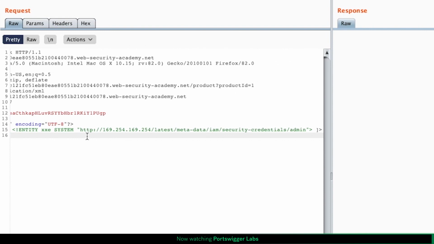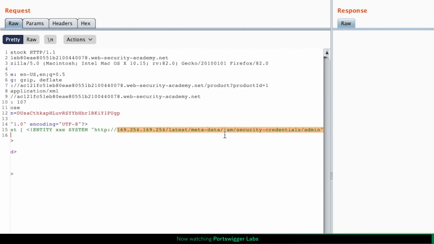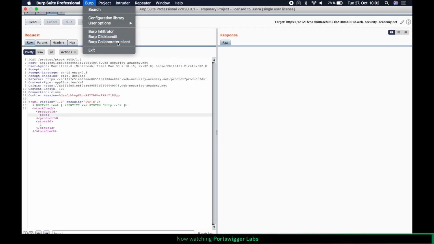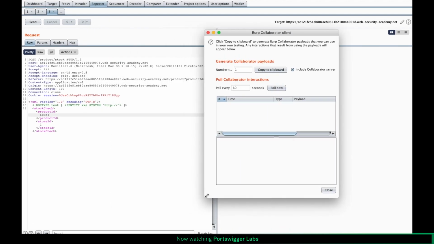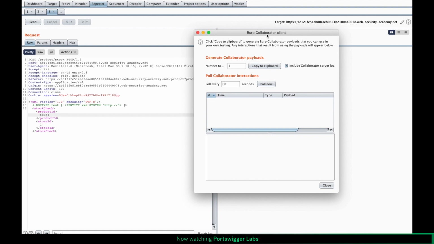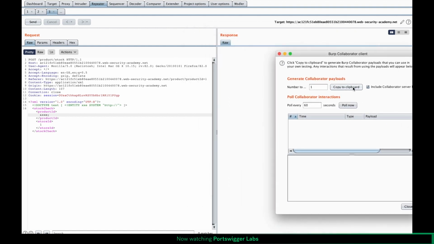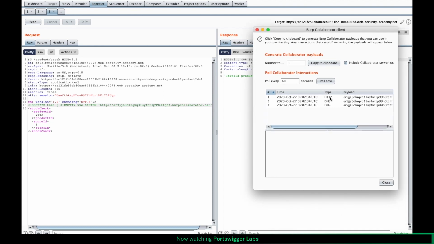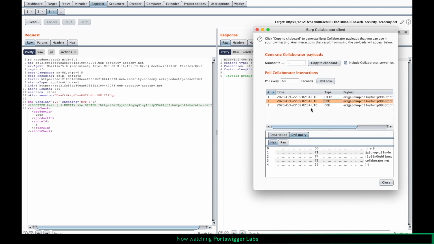But instead of writing EC2 metadata endpoints, I will be writing my own Burp Collaborator. And of course, I will be calling the XXE payload here. I will fire up Burp Collaborator now. Let me make it small so that we can see everywhere. Okay, this should be okay. I'm copying this to clipboard, pasting it in here and sending this. When I poll, it's giving me HTTP and DNS requests in here.